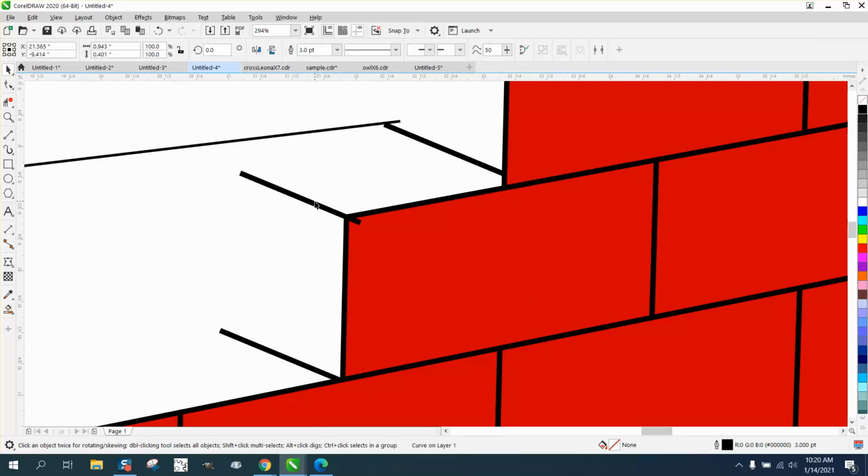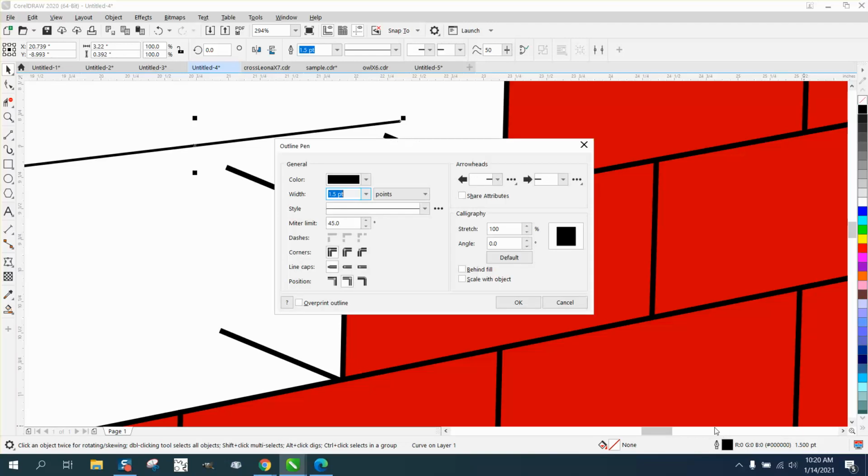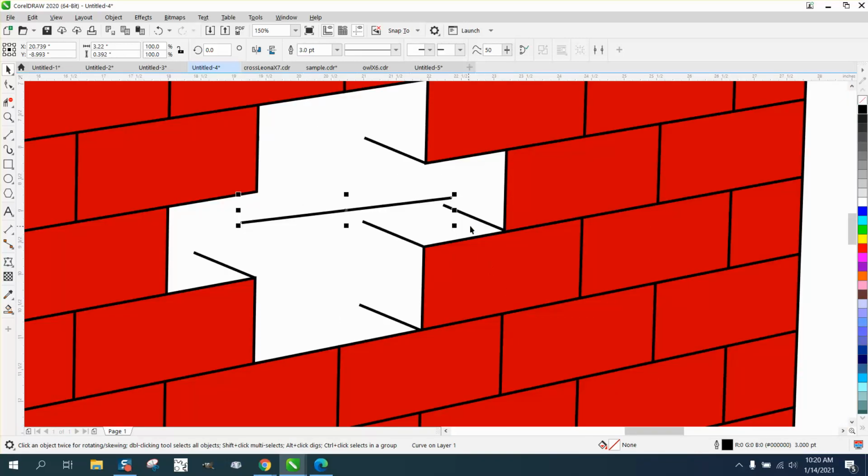I don't have one of these lines snapped to that corner because it should fit right in there. I don't have either one of these lines perfect. So of course, we're going to need to make this line. This line is a 3,000 point line. We're going to need to make it 3,000 points. And that's why I work in points. I like it. And then just go from there to there.